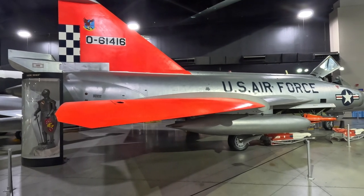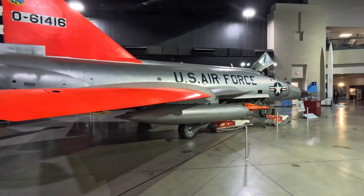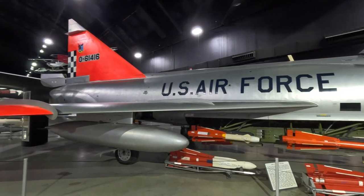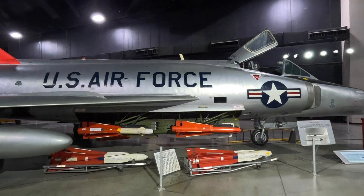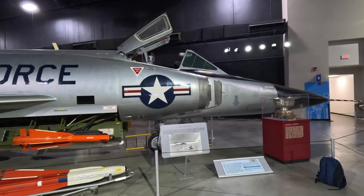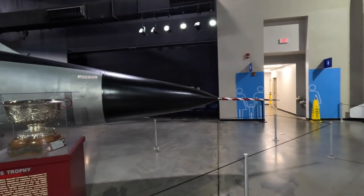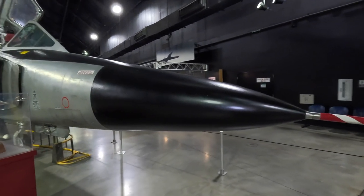The aircraft was developed in response to the 1954 Ultimate Interceptor program from the USAF, with the idea being that a rapid fighter was required to respond to incoming Soviet bombers and destroy them before they reached the US mainland. The YF-102 prototype first flew in 1953. It had an extremely long and sleek fuselage with side-mounted air intakes and was constantly upgraded during its life, culminating in the B model, which was such a change that they re-designated it the F-106, which gets its own video later in this series.